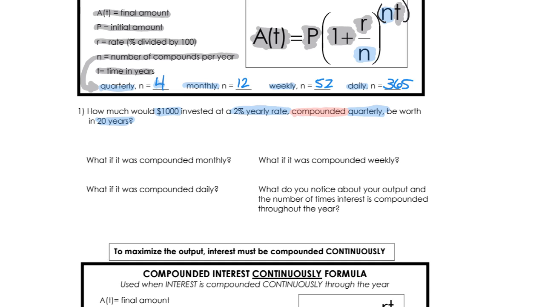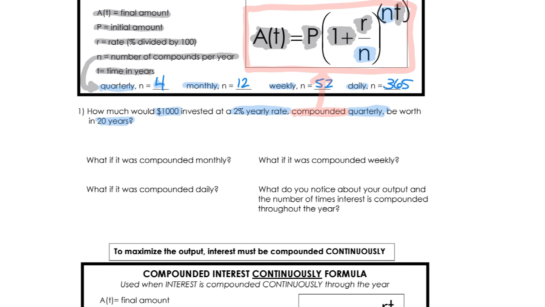It's still an exponential formula that we're going to use, but with compounded, it tells us to use this formula that we have up here in the box versus y equals a b to the x. Both formulas will give you an amount that is close to each other, but we want to make sure that we have the exact correct amount, and we won't get it unless we use the correct formula. So because it says compounded, guys, we have to make sure that we're using this formula. Otherwise, we won't get the exact amount we're supposed to, okay?